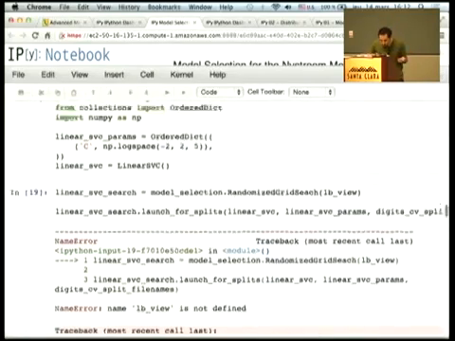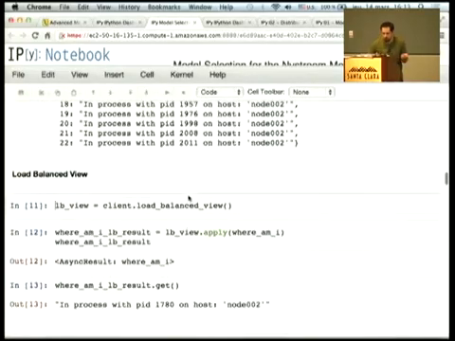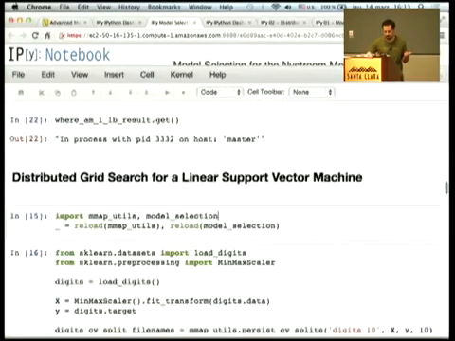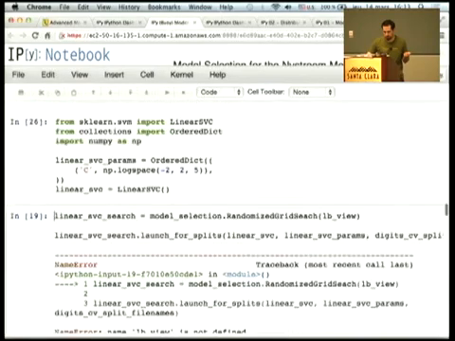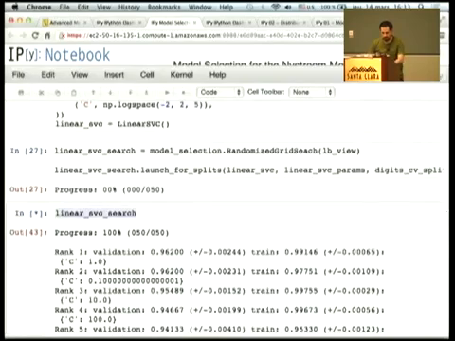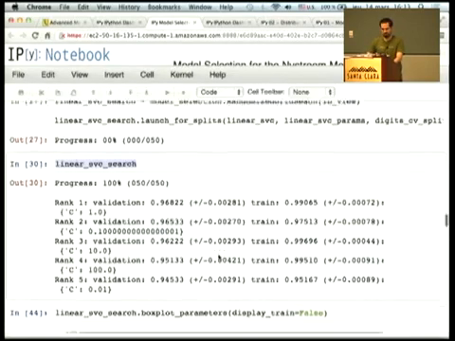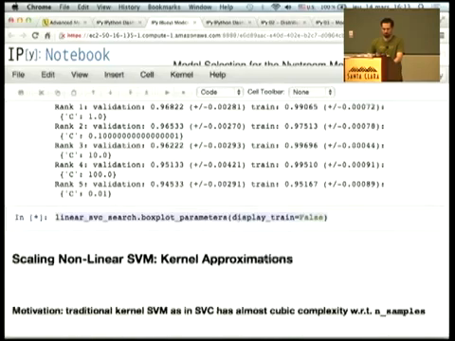Oops, I forgot to execute those cells. Okay, so now if I run this, it was very fast. It's already completed because there are only 60 elements in the grid and there are 20 nodes in the cluster, so it just needs to compute 2 models per node. So it's very fast, I don't even have the time to display anything.